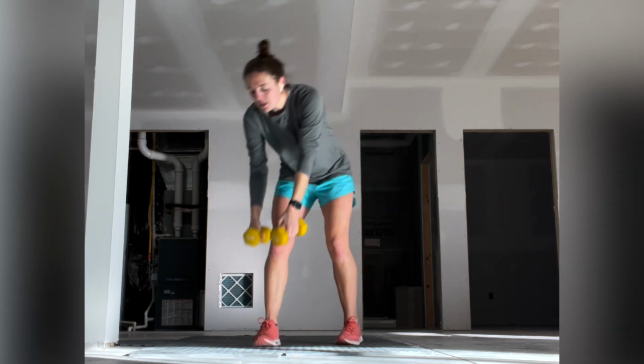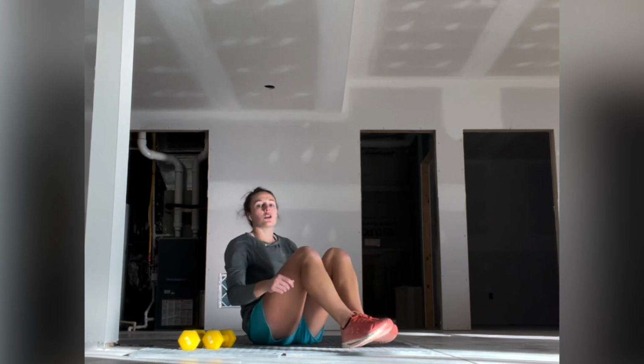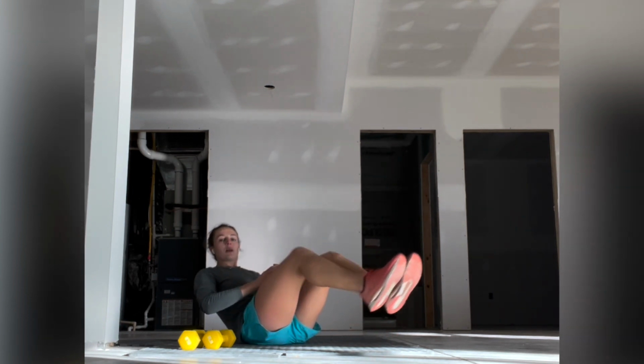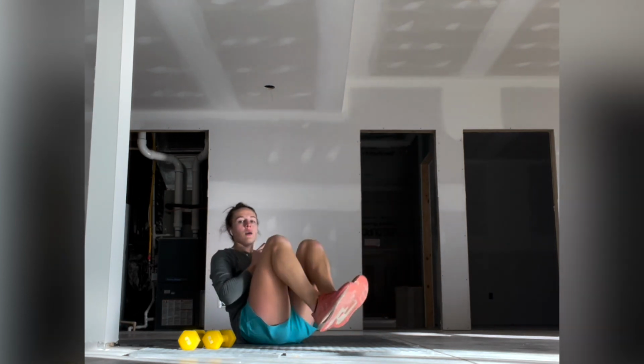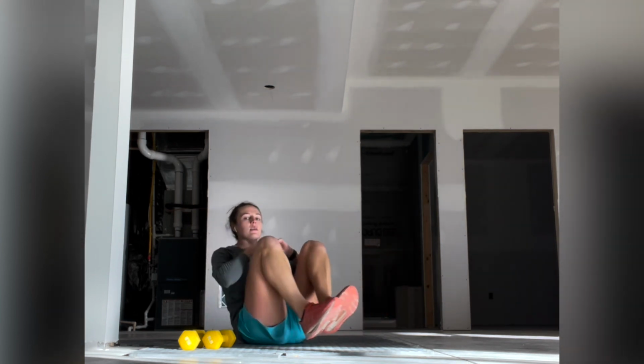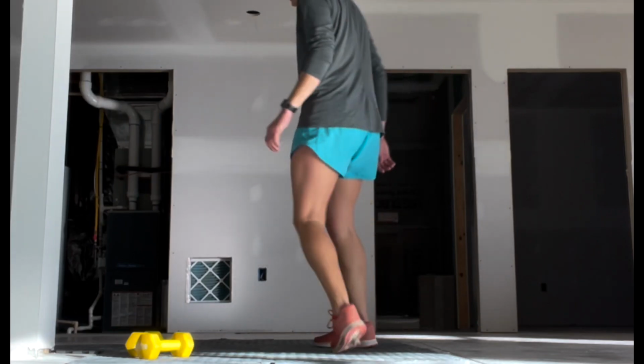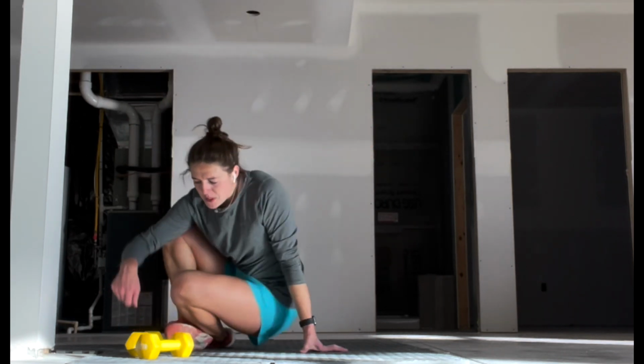Once we get done our 15, going into our lemon squeezers, butts on the ground, you're gonna go out, in. Like there's a lemon on your belly. You can use a weight or not. Go 10 of these. Two rounds of those.